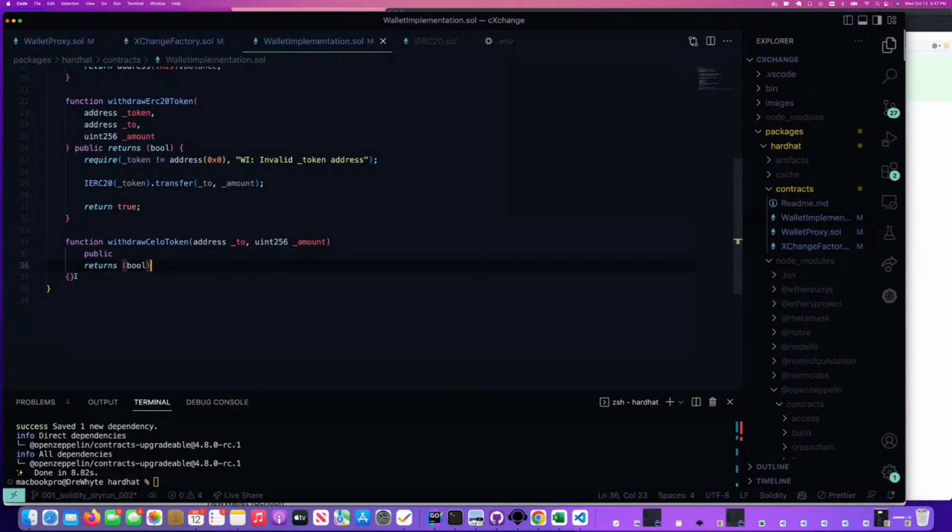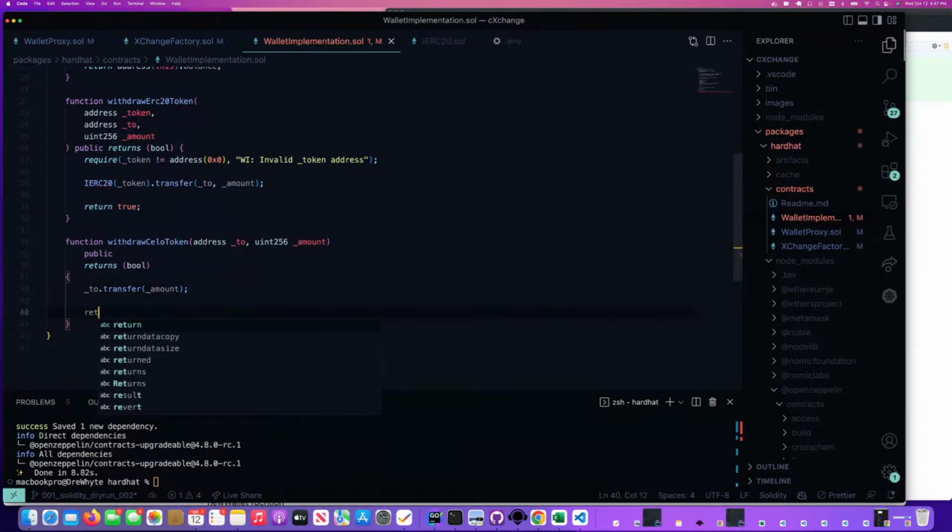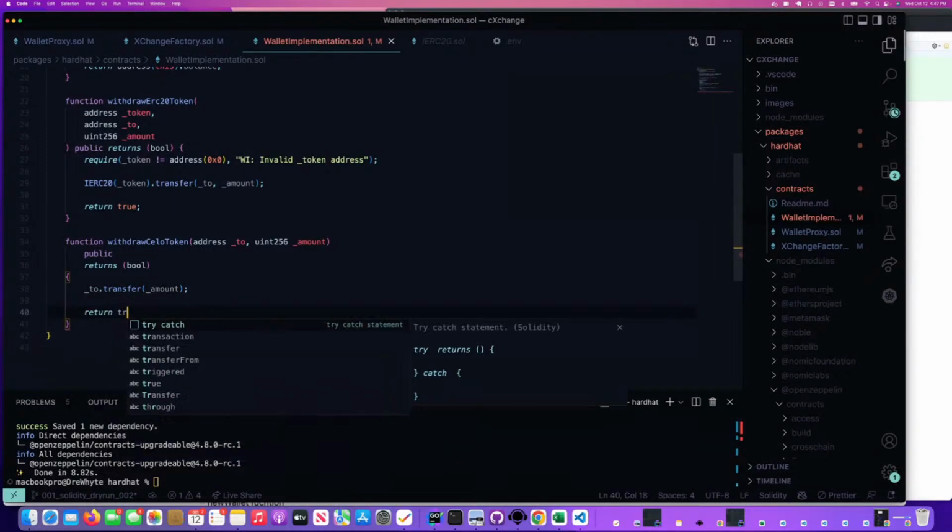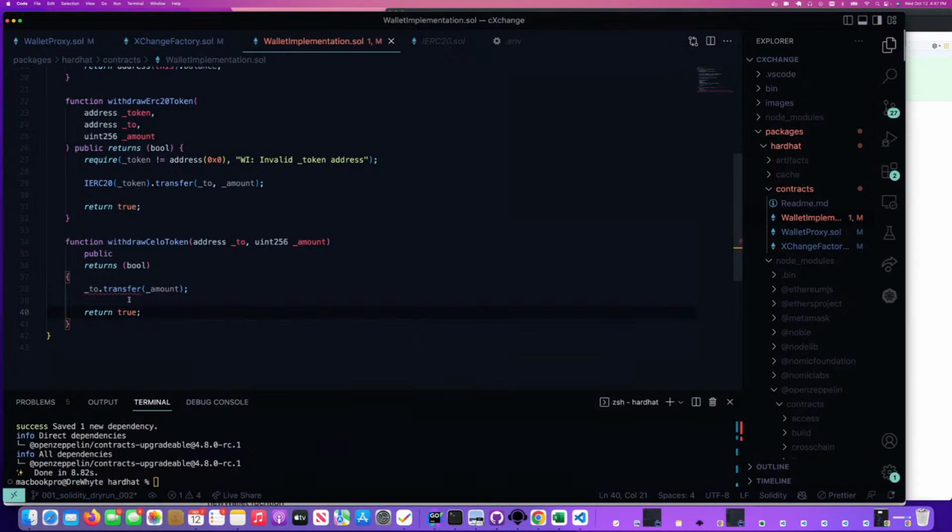And all right, we'd say, okay, to dot transfer amount, and return true. Now, transfer actually does revert itself, so we don't need to check. If it fails, it will revert and bubble up. So you can always get that.